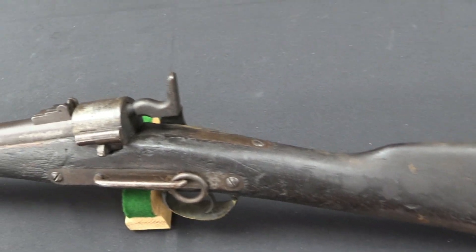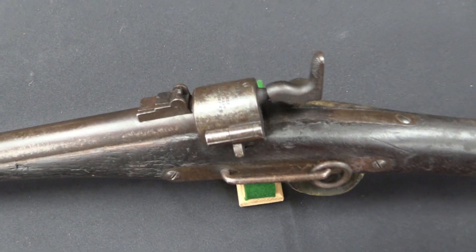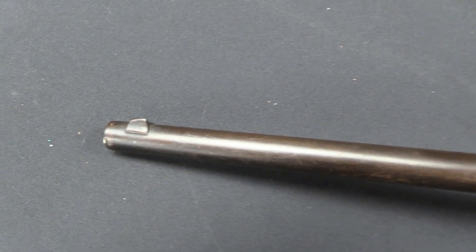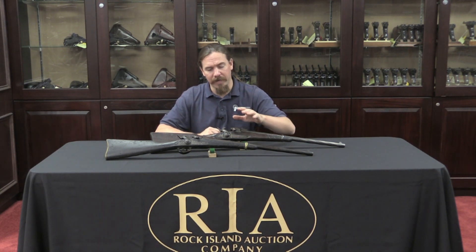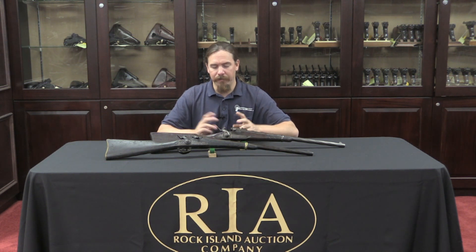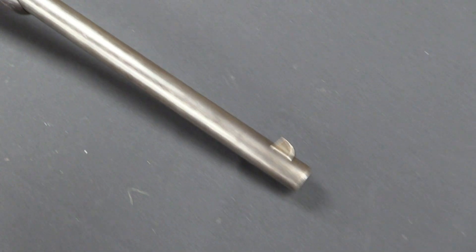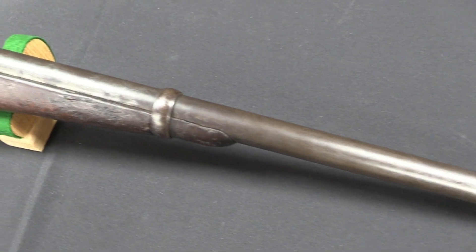The Union actually wanted a lot more of them than he was able to successfully produce — he definitely ran into some production volume issues. Several of his last contracts were for many thousands of guns and went largely unfulfilled; he was only able to deliver a small fraction of the number ordered, which put the Army off a bit. But Joslin was in the process of improving the gun. When he came up with the 1864 version, he went back to petition the Army for a second chance at large contracts. They gave him the second chance and he was able to make good on it — he made several times as many of the 1864s, and by the end of the war was successfully producing guns at a pretty high volume.